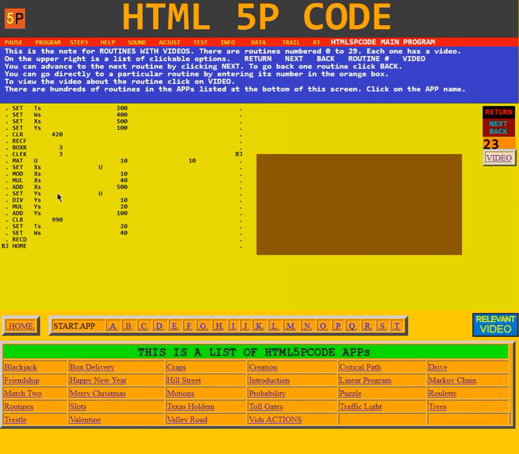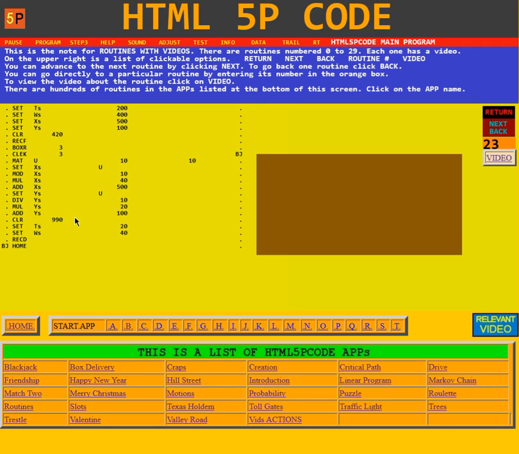Then I also need to set the value for Y. I set Y to U. This time I divide it by 10, multiply that by 20, that's how high each row is, and then I add the base value of 100 to it. This is 100, how far down this is, and then for every row it's going to add another 20. So now it has an X, Y position for where it's going to put a rectangle.